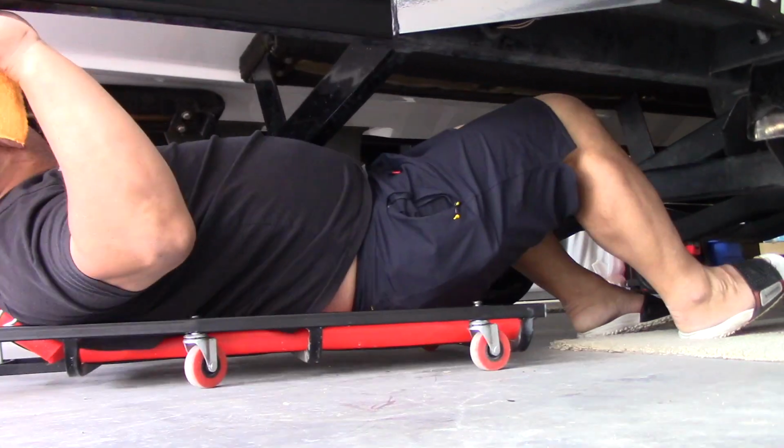tomorrow. But now I've got the trailer wiped down, and I'm going to slide underneath the boat, wipe the crossbars and the bottom of the boat from getting wet, and then see if I can compound and detail some of those oxidized crossbars to get them shined up, all right?